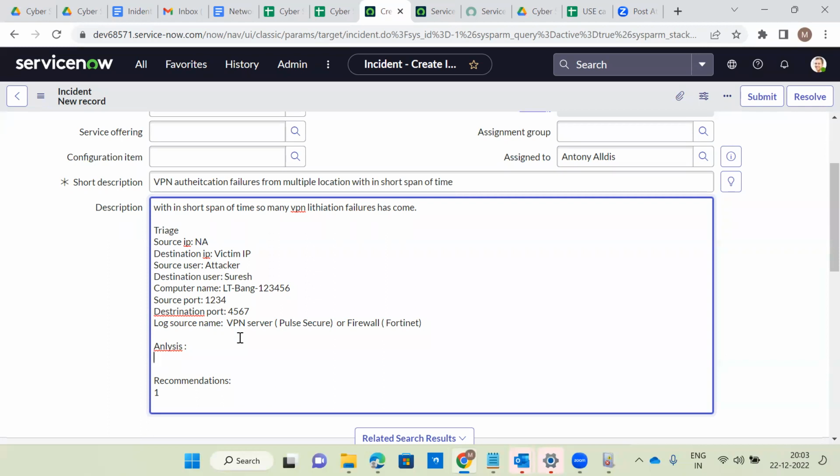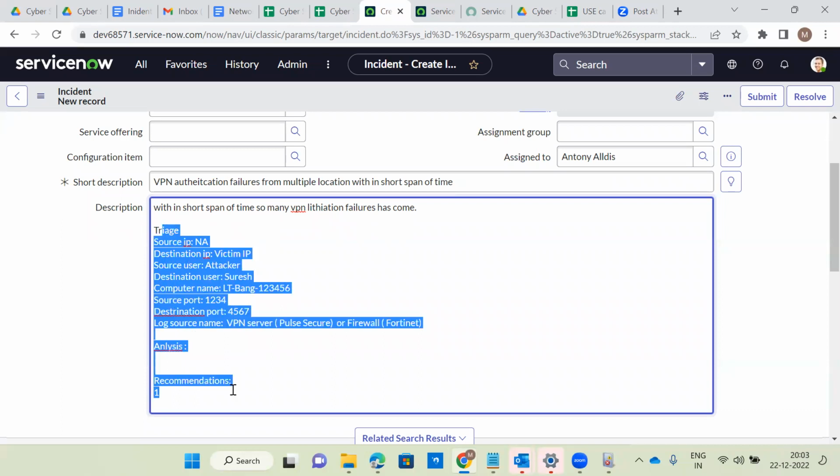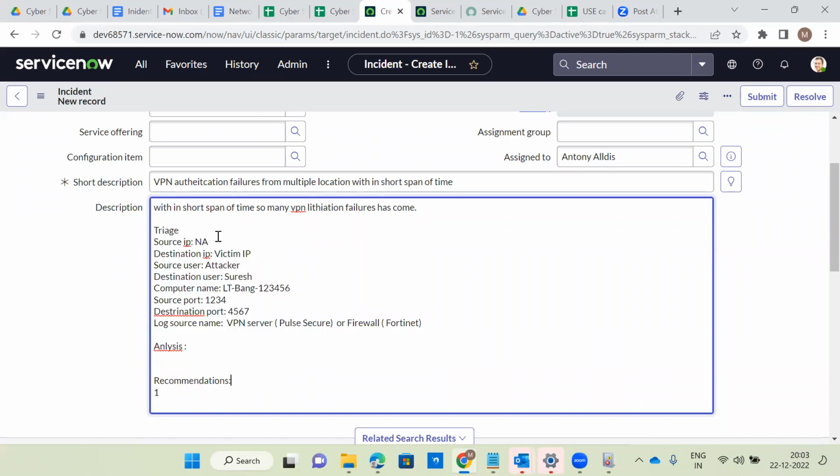So 50 attacks we discussed, right? For every attack, predefined templates will be there. Whenever this attack is coming, what summary of the report do we have to make? When a brute force attack is coming, what summary of the report do we have to make? Once it is ransomware, what summary do you make? Everything we can copy-paste. Only this information will change: log source information, destination, source IP. Even the recommendations are the same as it is. The analysis in most cases is also the same.